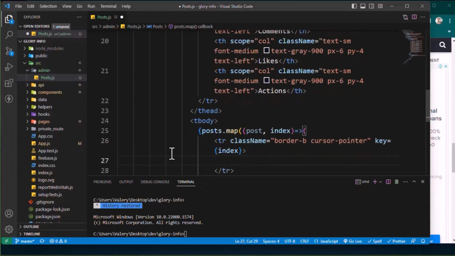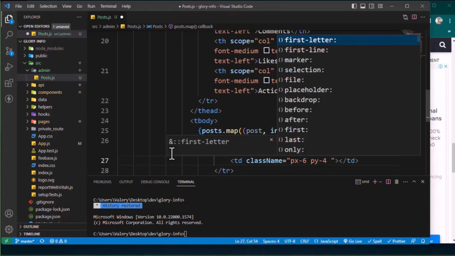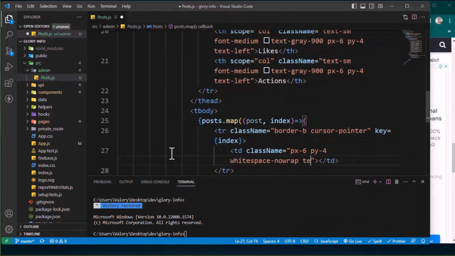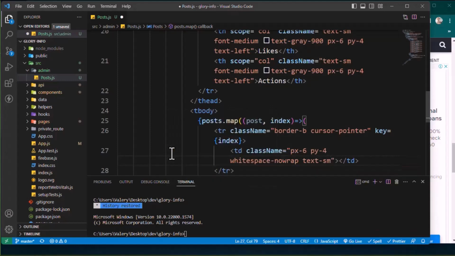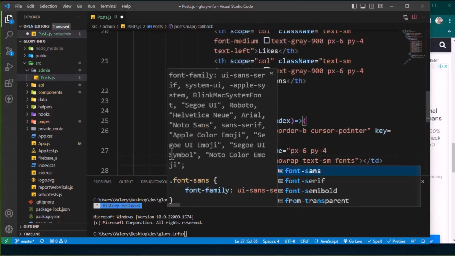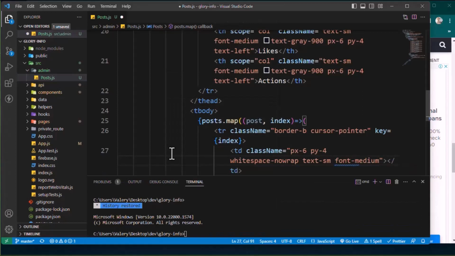So in this tr, we have how many tds? Let's finish this td. All right, so the td, the class, we have px-6 py-4, whitespace-nowrap. Text should be a small text, so text-sm, and the font should be medium, font-medium.